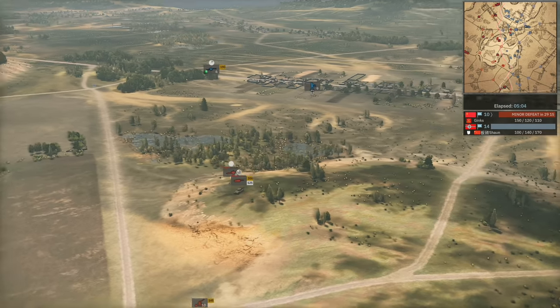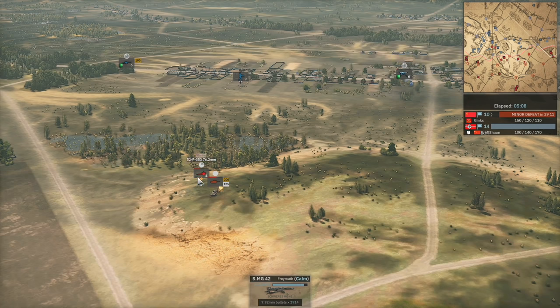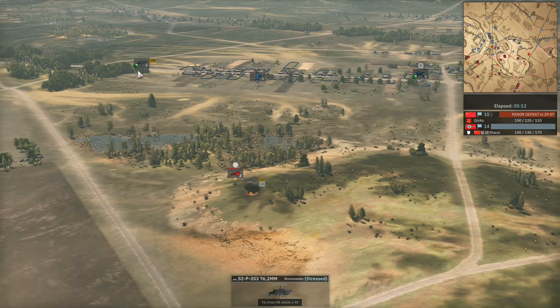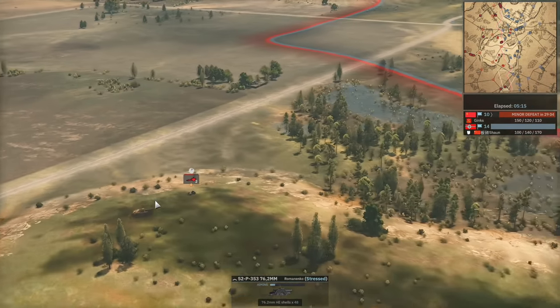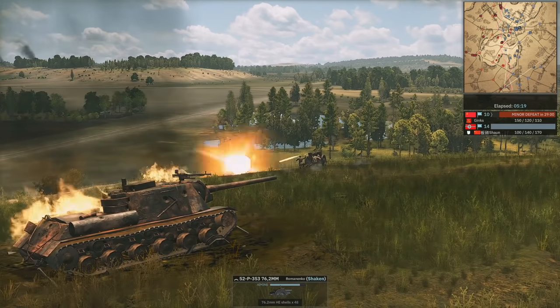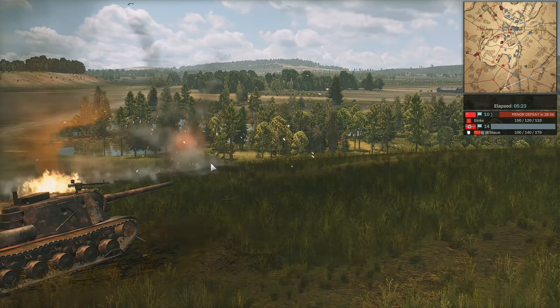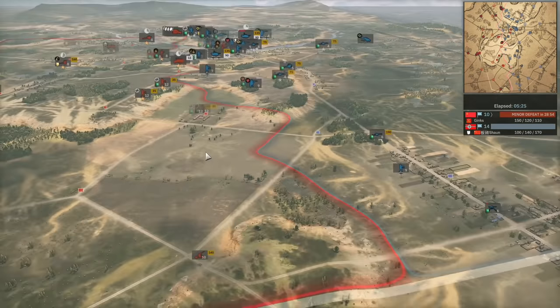Pak 40 is engaging the ISU-122, getting some nice side shots in there. The MG-42, though, going to maybe clean up the infantry gun. This could be a really nice engagement here for Shaun. There goes the ISU-122 in a burning wreck, and the infantry gun that was supporting it also going to come under fire now from the Pak 40, and the MG does get taken out.